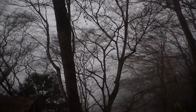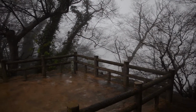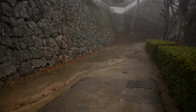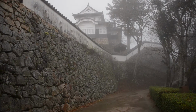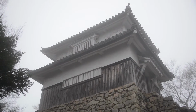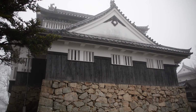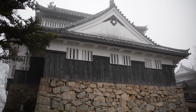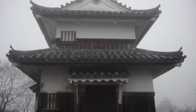Like most of these castles, this one, again, is made of stone, wood, and mud, basically. And it was built in 1331, and it's in Takahashi City in Okayama Prefecture. It's a mountaintop castle, obviously. I think you can pretty much see it's on a mountain. And it's actually the highest castle, elevation-wise, in Japan. So this is the highest they actually get. It's only a 2-story keep because it's on a mountain.